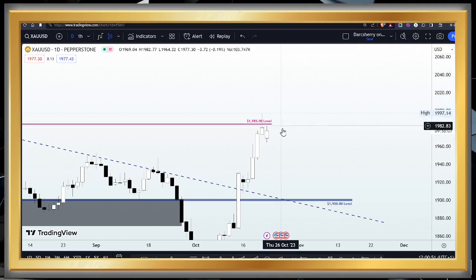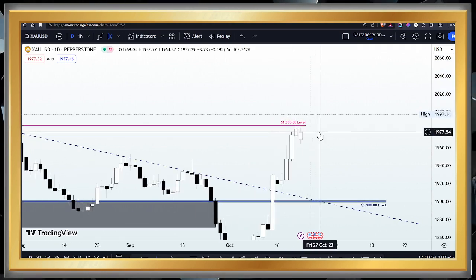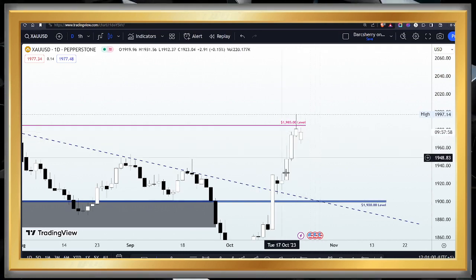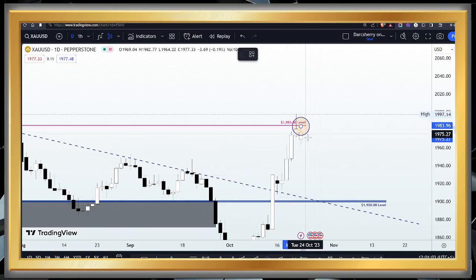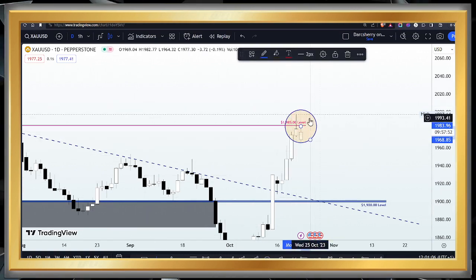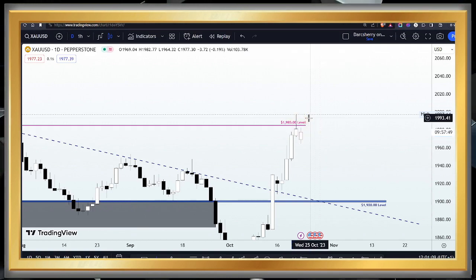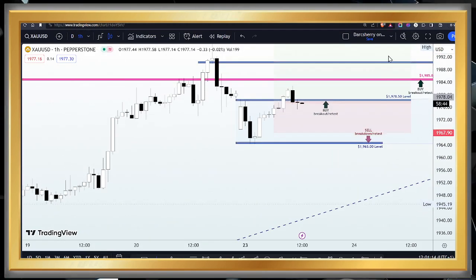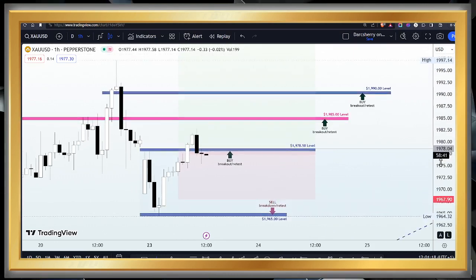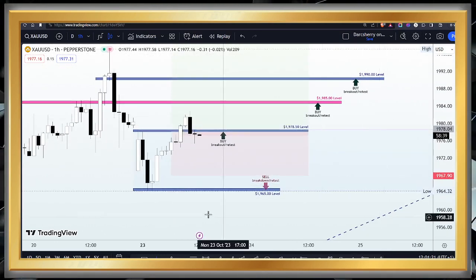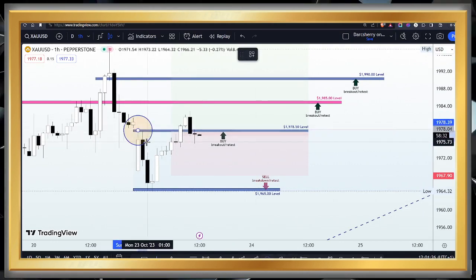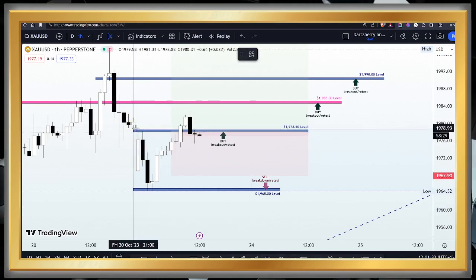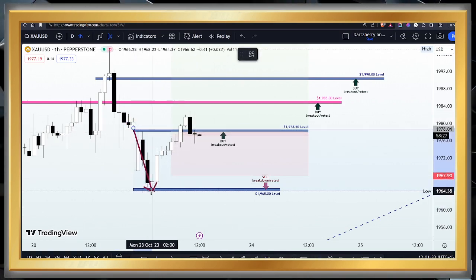Now, to have an idea into how we are going to strategically position ourselves ahead of the New York session this week, we want to see how the market participants have been reacting to the zone around or below the 1985 to decide what our next line of action will be. And to do that, we'll want to scale back down into the 1 hour time frame. Now, scaling back down into the 1 hour time frame, this is what I was able to spot at the beginning of this week. Now, if you look at the structure here, the week started with around the $1,978.50 level, dropping down into as low as the 1,965 area.